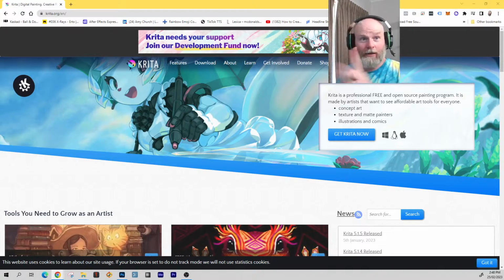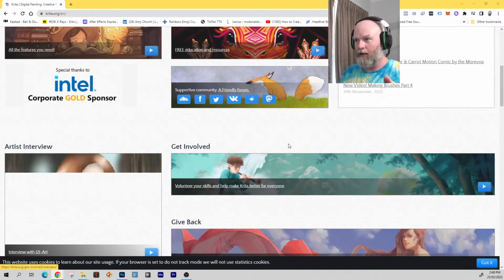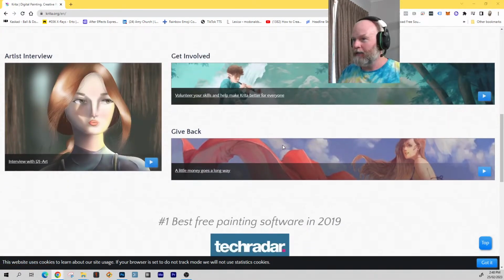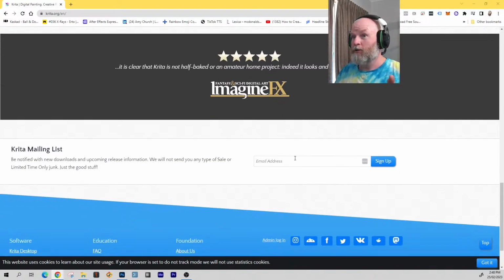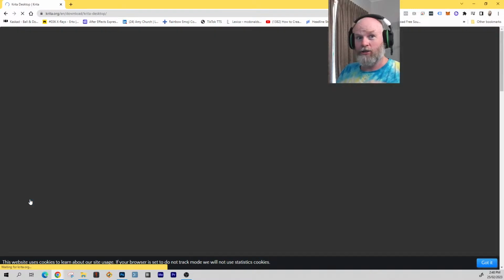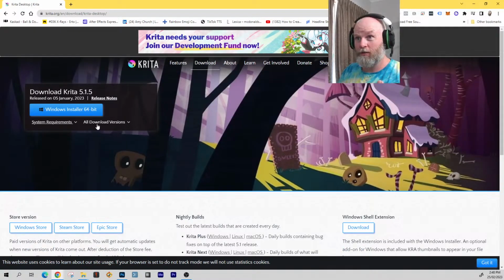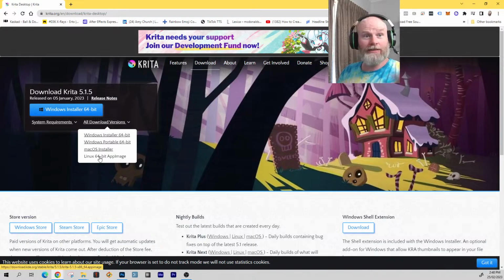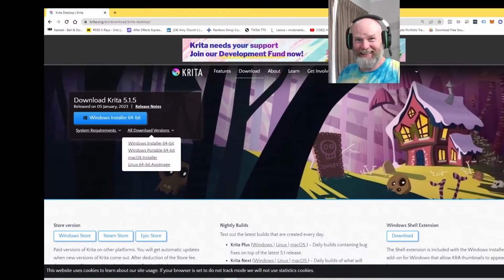So it's free. Not money back guaranteed, but like free, and it's basically like Photoshop, but it's entirely open source. So you can download it on, I believe, Mac and Windows. Yep, Mac and Windows and Linux too, if you use Linux. If you're crazy.